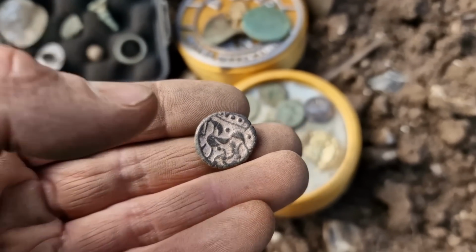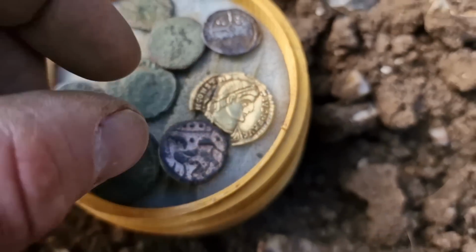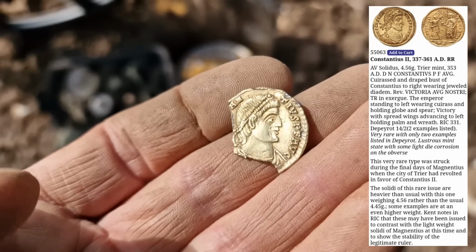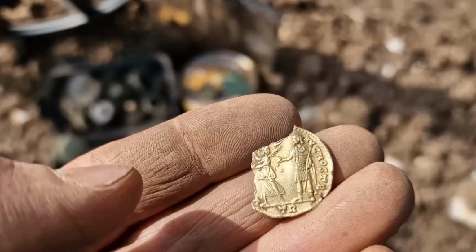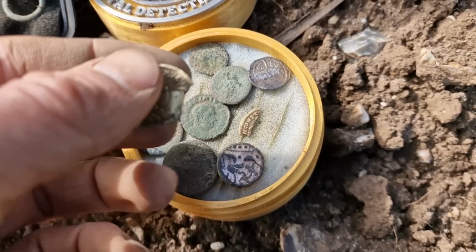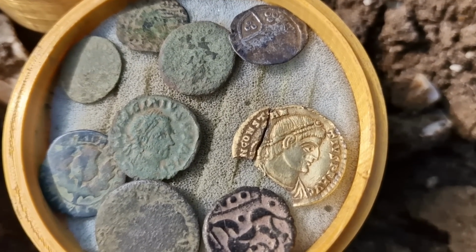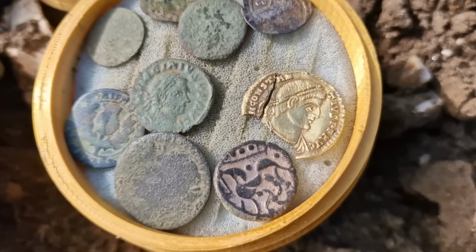A Celtic coin over 2,000 years old, which is just incredible. And then I went and found a gold Roman. I mean, you can call that gold, because it is so heavily plated, so thick on, it's got weight to it. But even on a bad day, that's a hell of a silver Roman, if it is silver in the middle there. That's incredible, isn't it? And just from checking my hole, I managed to find another piece of it, which is amazing. I didn't manage to find the rest of it, unfortunately, but hopefully one day I'll be able to pull that one out of the ground. I'm hoping I'll find it.